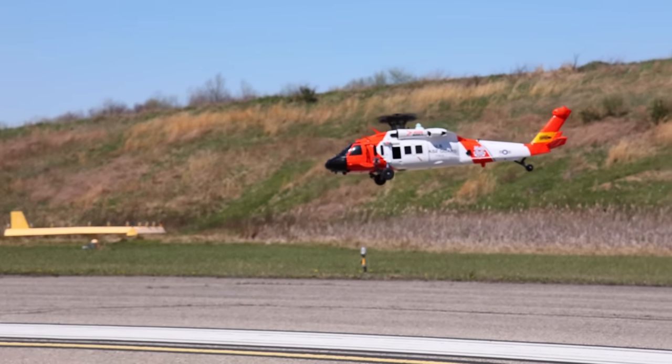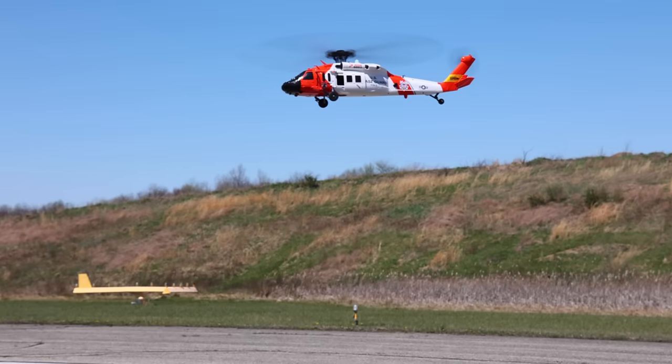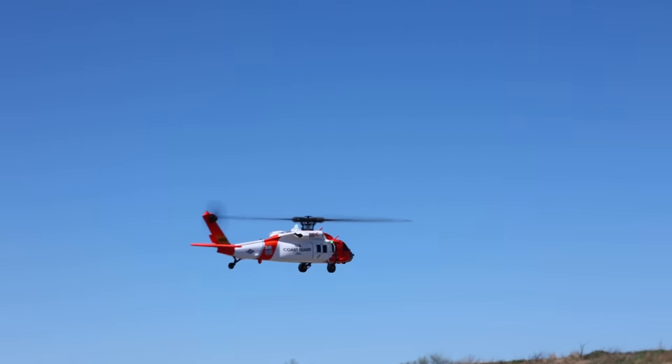I think you're gonna fly this again over water. Maybe we'll do a water video. That would be fun, flying this over water. Rescue mission. Yeah, all it needs is a grappling hook, man. That would be so cool, if there was a winch.